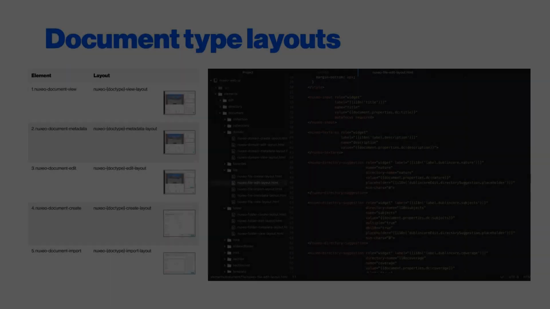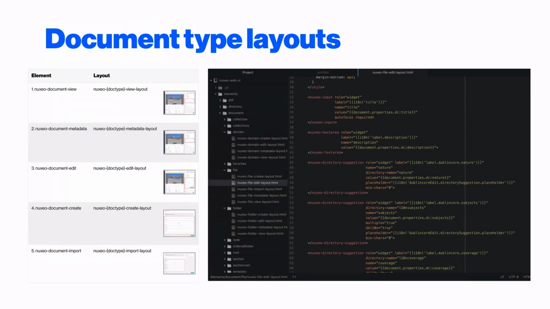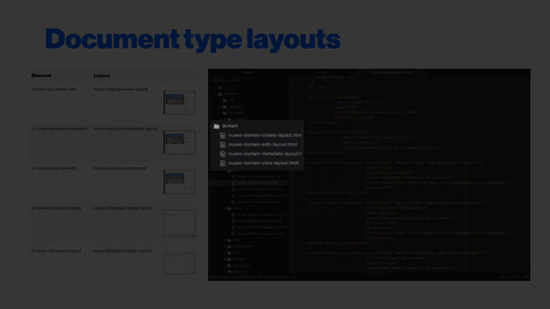If you need to extend or configure document type layouts, remember that each document type is composed of 5 different layouts. They are dynamically loaded on a name-based convention.